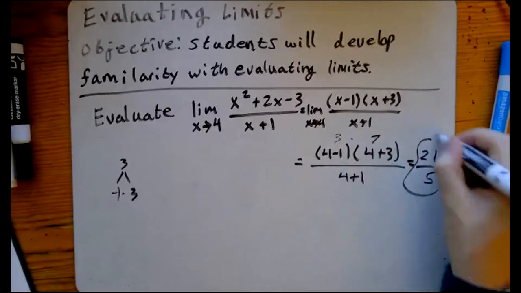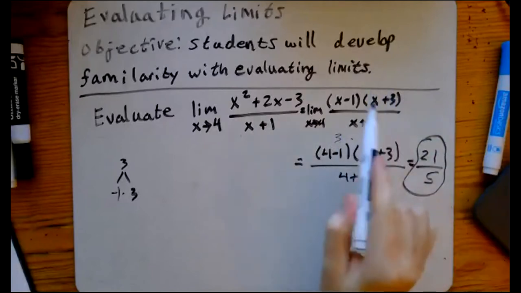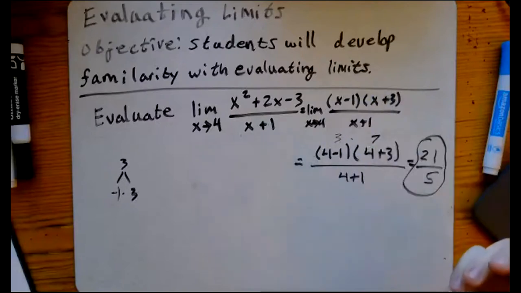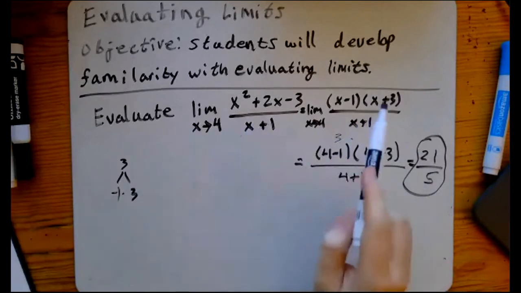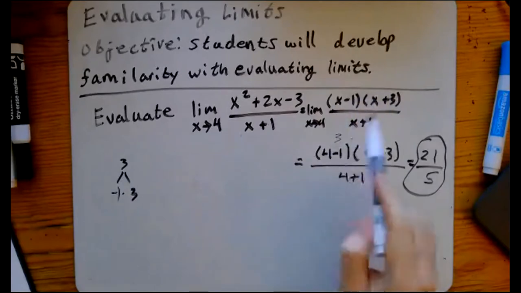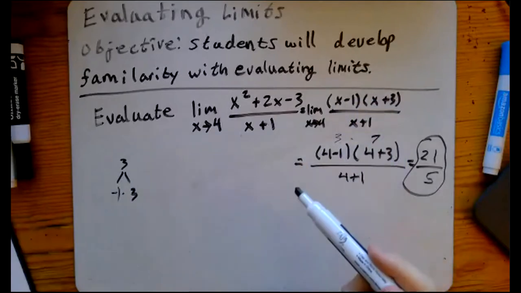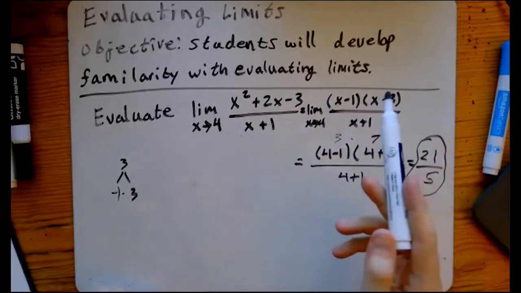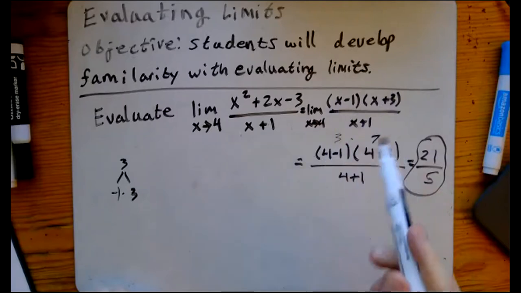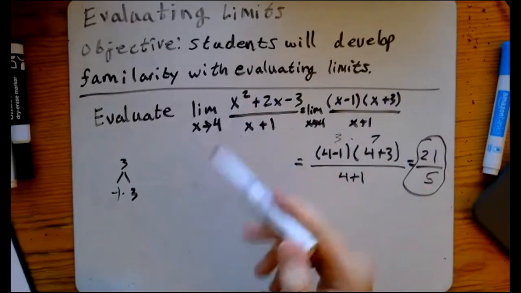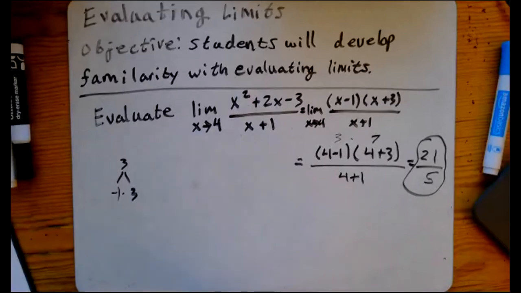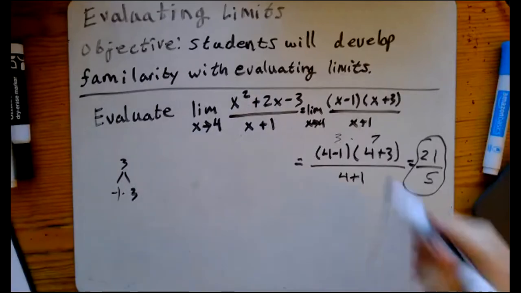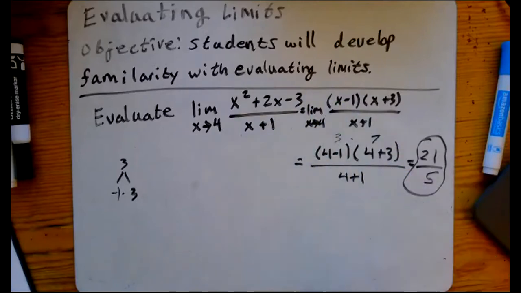So we got our answer. So, was factoring this really necessary at the end? No. We could have just substituted in right away. Now, one could argue that maybe factoring it made it a little bit easier to evaluate, because it turned it into a simple 3 times 7 on top instead of 9 plus 6 minus 3. But this was not actually strictly necessary.